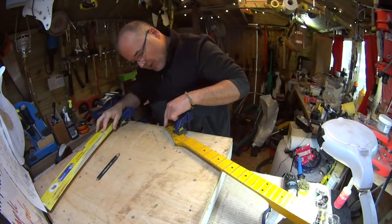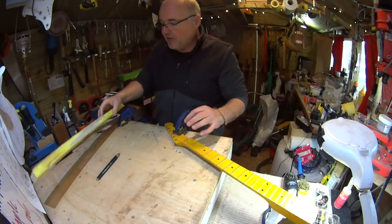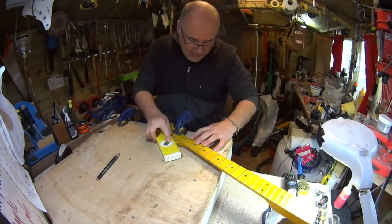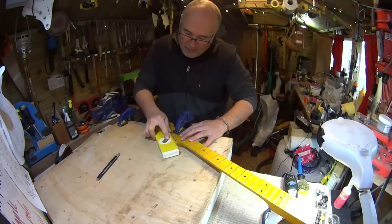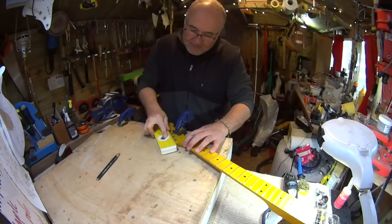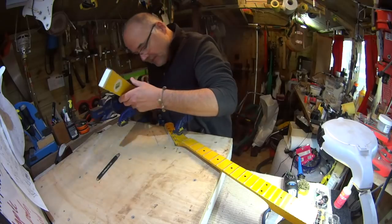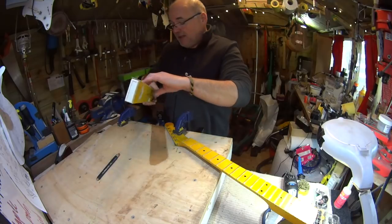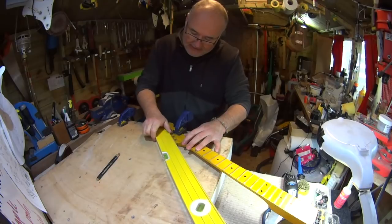And again, we've just got a low spot there, and a tiny bit there, which we kind of know because it's been so badly cut down there, so we're not far off. We can also use the other end as well if we want. Good. This is a bit of movement here, but good sideways grip. Could clamp this down as well if we wanted to. Yeah, we're almost there. You can't even feel it, but the laws of physics are telling us there's a little depression there.